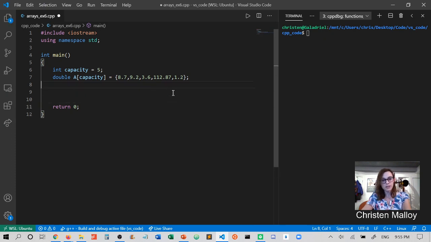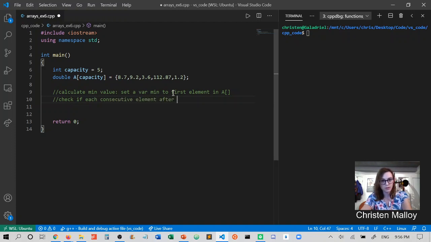In order to calculate the minimum value in an array, what we'll need to do is set a variable min to the first element in A, and then check if each consecutive element after the first is smaller than that value.